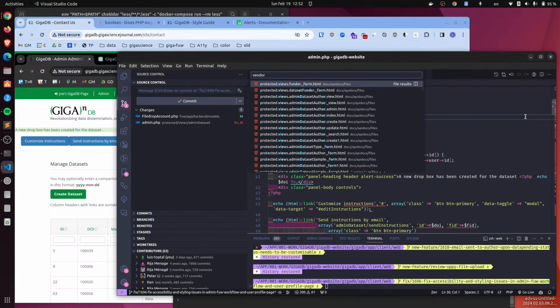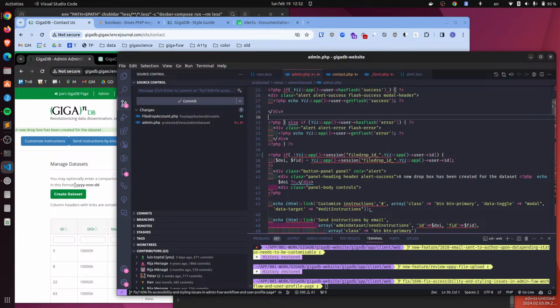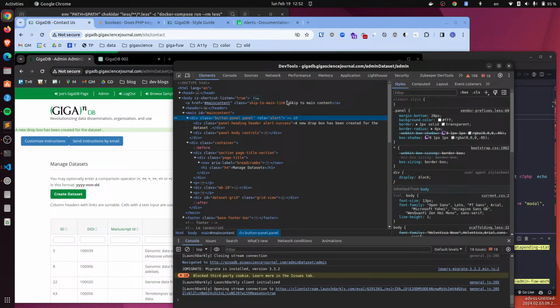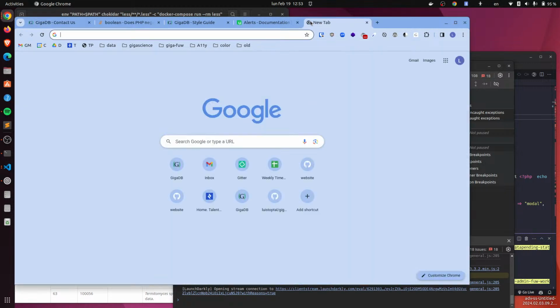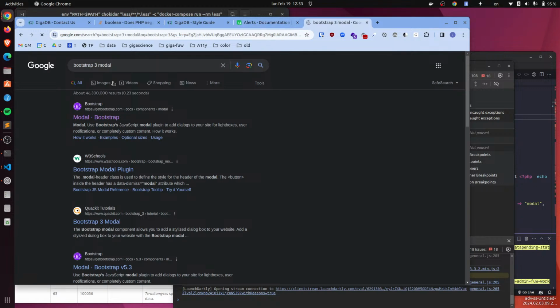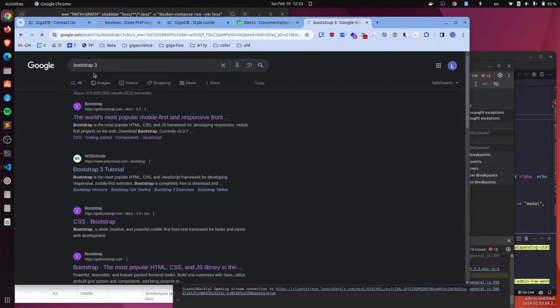Vendor, is this bootstrap deprecated? Is this bootstrap? So in bootstrap there is a panel class, bootstrap 3.